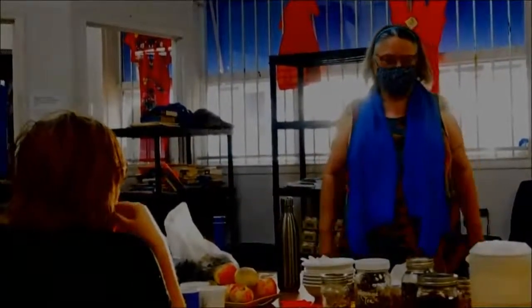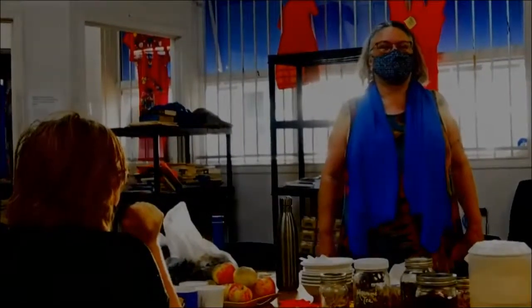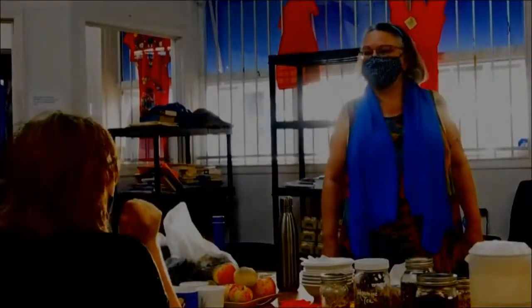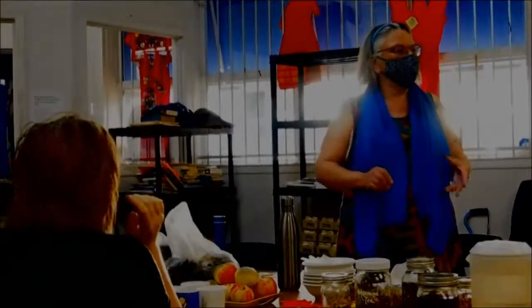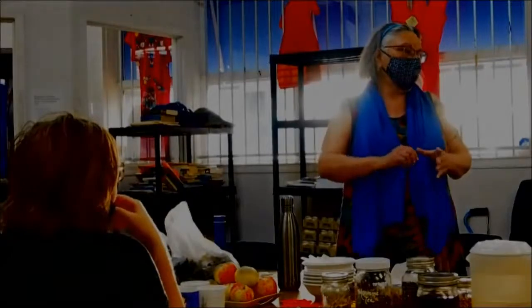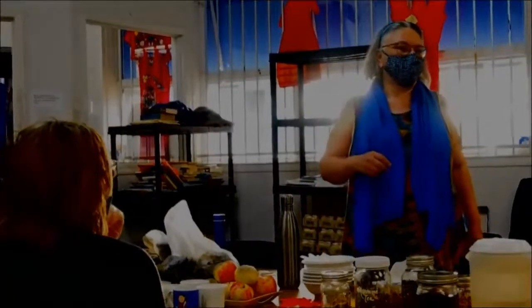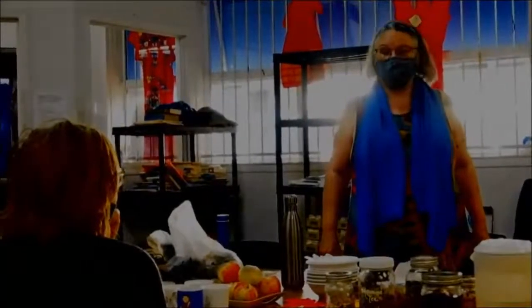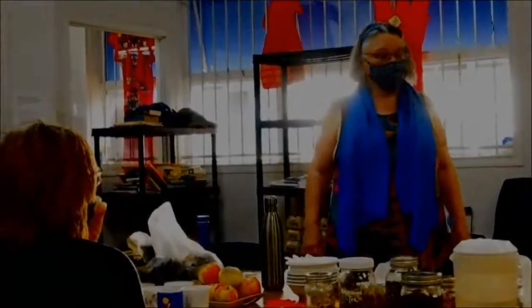Yes, open it up to smell it. No, there's too many. I have about 200 jars at least. When I do carrots, I don't just do shredded carrots. I also like to dice them, or just slice them, so that's three jars right there, three different ways. But the smaller the piece, the quicker it dries and the quicker it rehydrates. So it makes it a lot quicker to put in an instant soup.